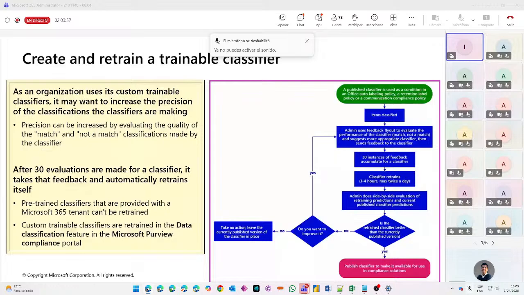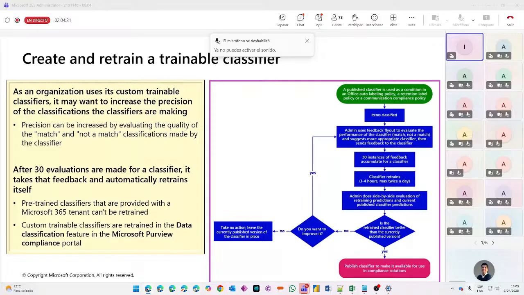So creating that trainable classifier, remember, you're going to give it 50 to 500 seed content items. They need to be samples only. They must strongly represent the type of content that you're training it to detect. Put all that content into SharePoint, then sign into Purview, build your classifier, and point it to that data.